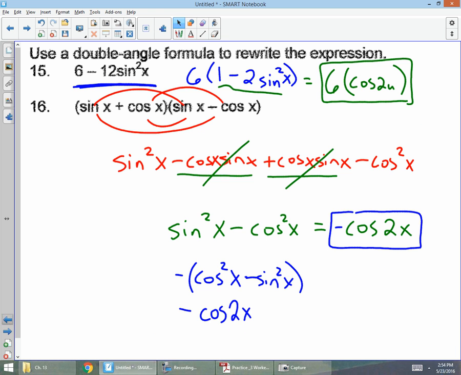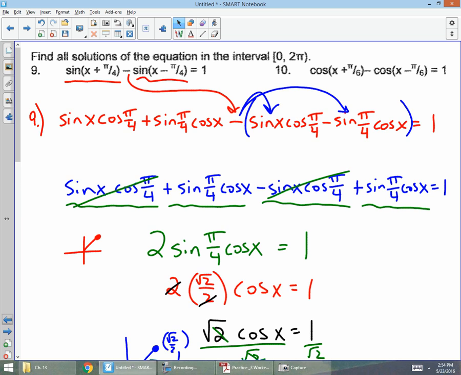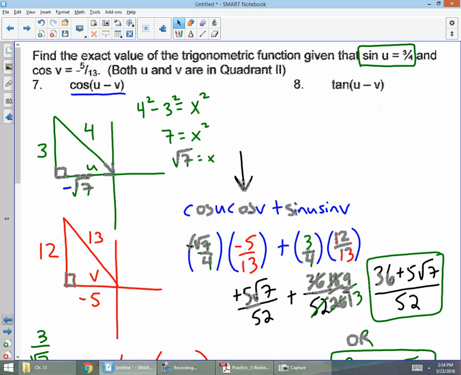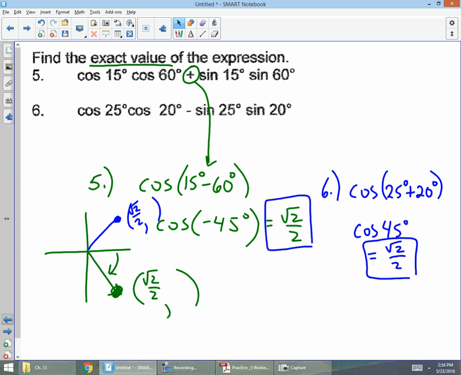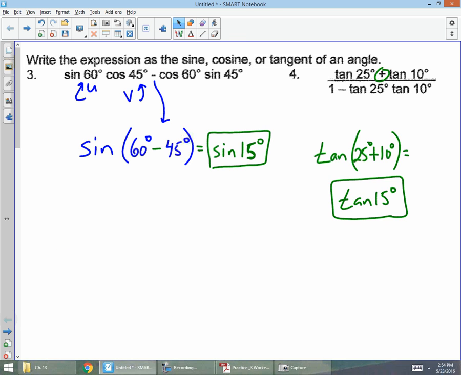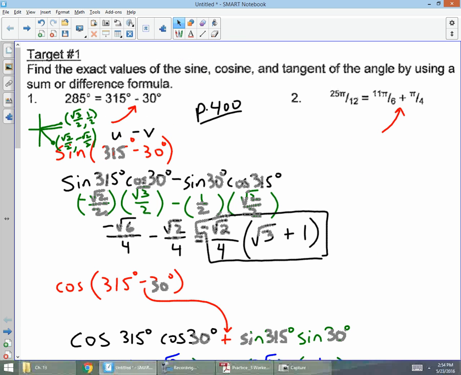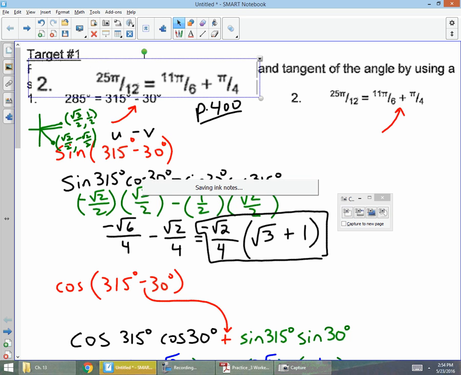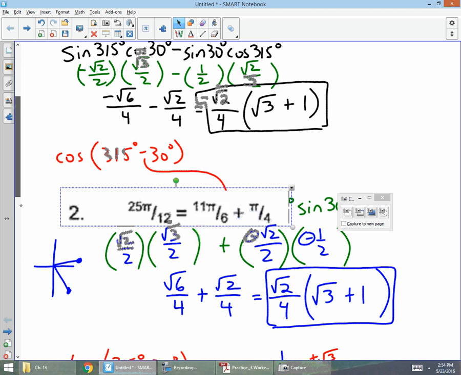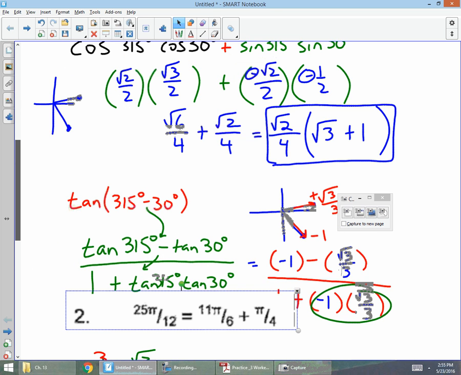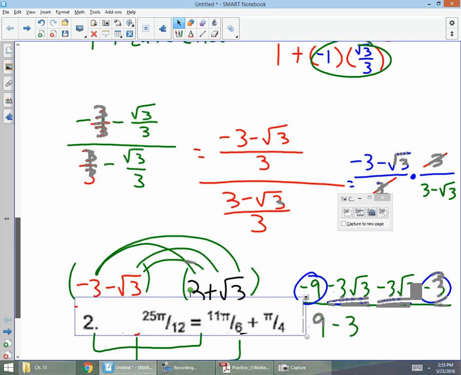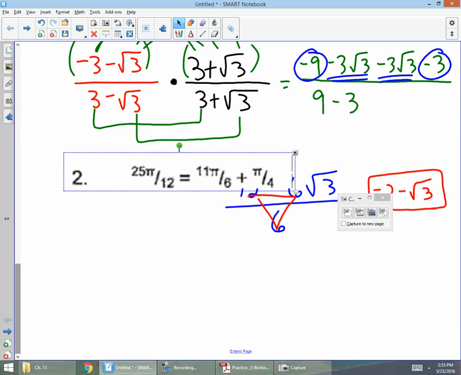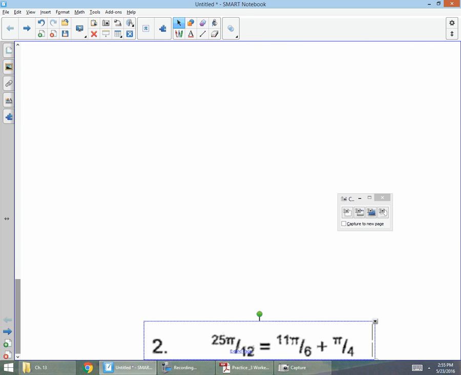And I think the only thing that we have left to do is, yep, we did 8 all the way down there. The only thing left to do is question 2. And this will take a decent chunk of time here. It's just kind of a heavy question with a lot of steps. Hopefully we can go a little faster now that we've been practicing these skills. So question 2 is coming on down for the ride here. And again, the sine and the cosine, not so bad. The tangent is a little bit more work.